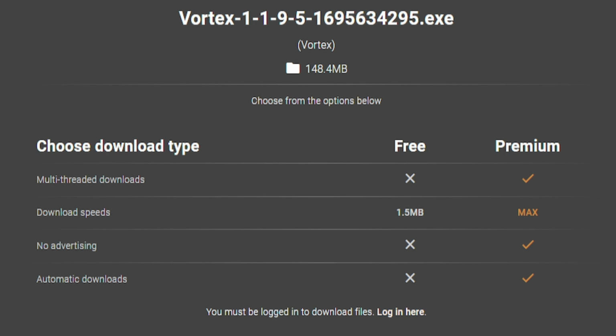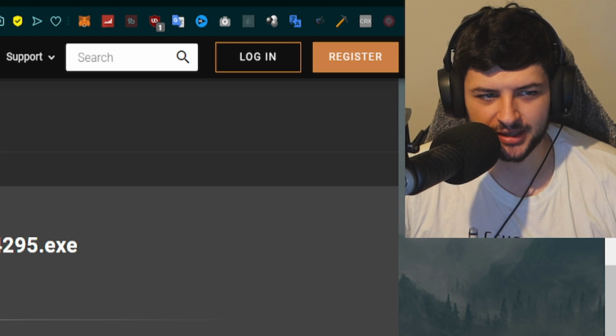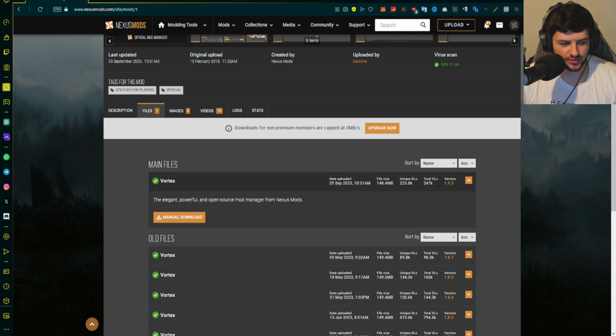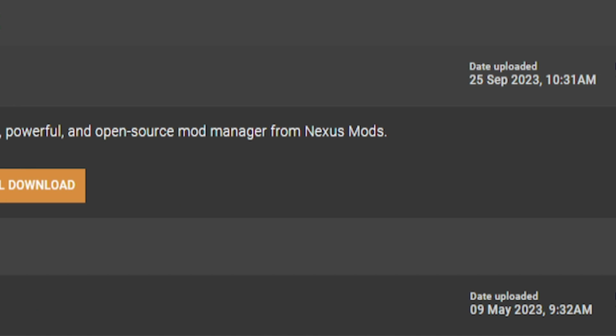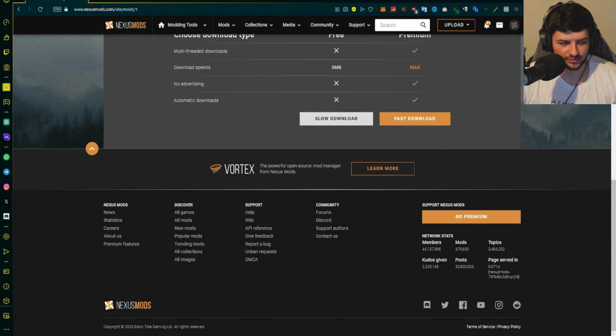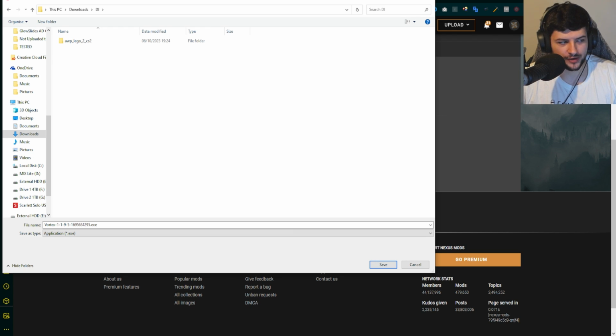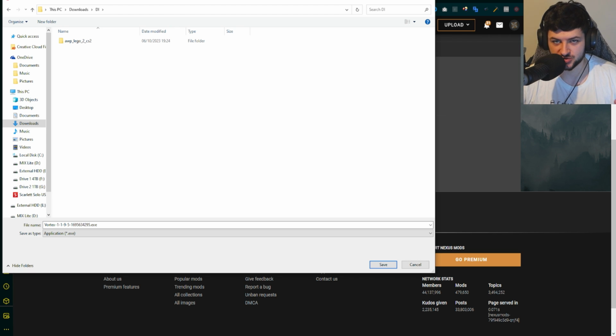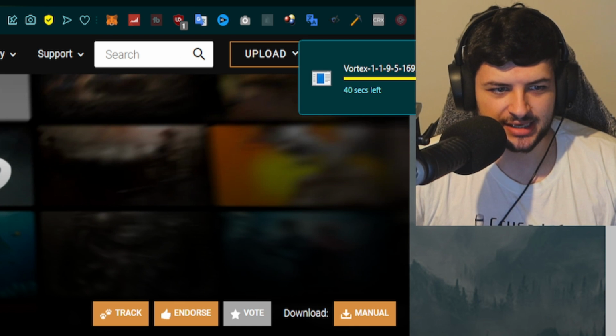And to download, you want to log in. So first log into your account or click the big bright orange register button in the top right. So now when you've clicked manual download, it should take you to a list where you can also download the old versions, but you just want to go ahead and download the top of the main files, which should be the latest version. This is last updated on the 25th of September, which was a few days ago last month. Click on download and then download again, and it'll take you back to the manual download from before. Click on slow, or if you have the premium version, or if you subscribe to the Nexus Mods Pro plan, then you can download files faster and just save it to wherever your downloads folder is. So now we're going to download Vortex.